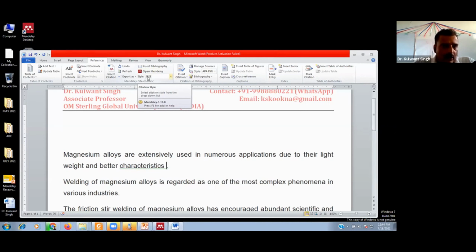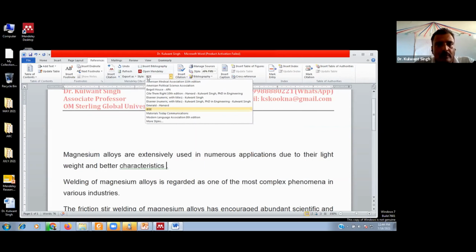IEEE. First of all, if you know the style which you want to use for your document, because there are so many citation or reference styles available in the Mendeley, suppose I want to select the style first.